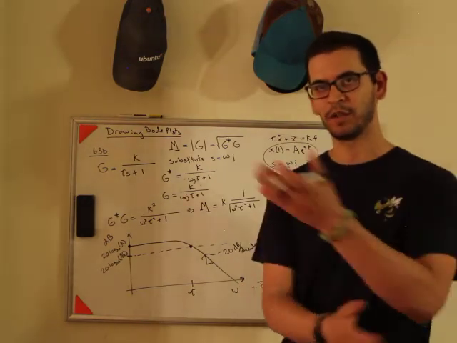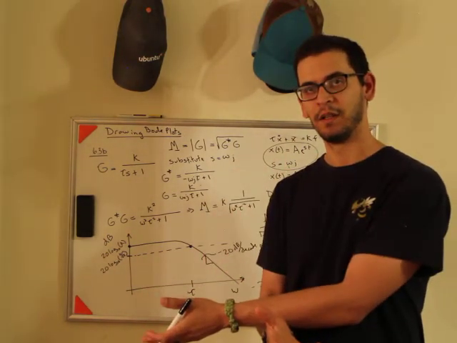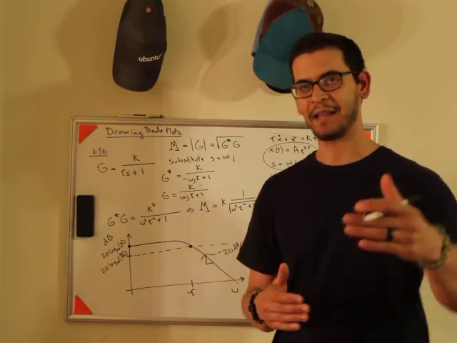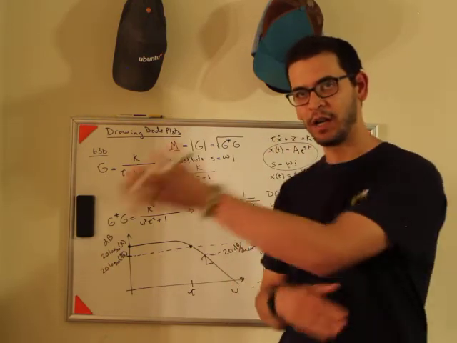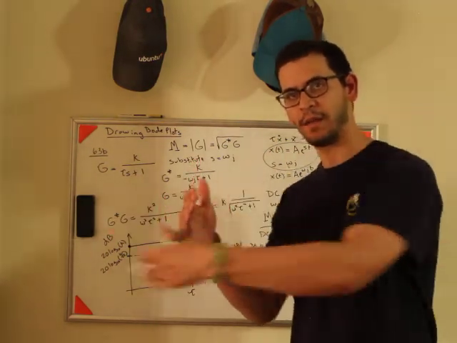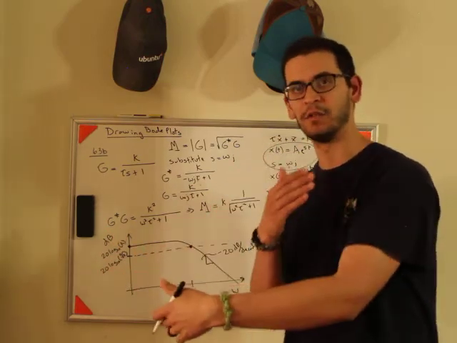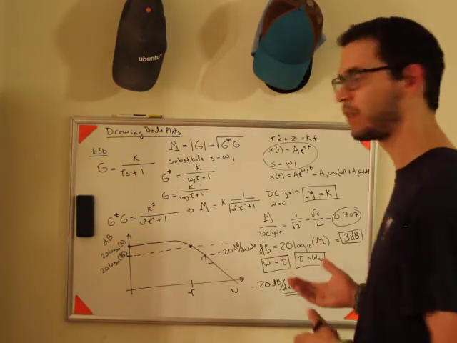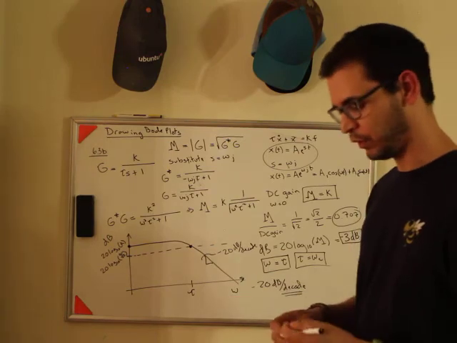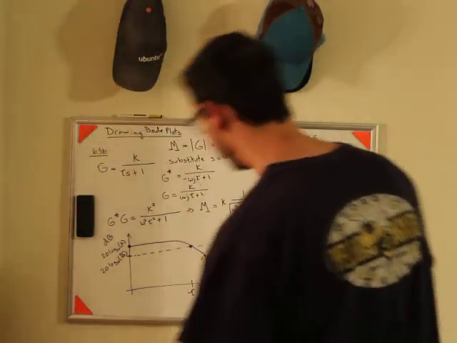So if you have two first order systems put together, what you can do is you can just add the DC gains, draw the cutoff frequencies, and then draw the magnitude from there. Okay? So now let's look at the phase plot for a first order system.